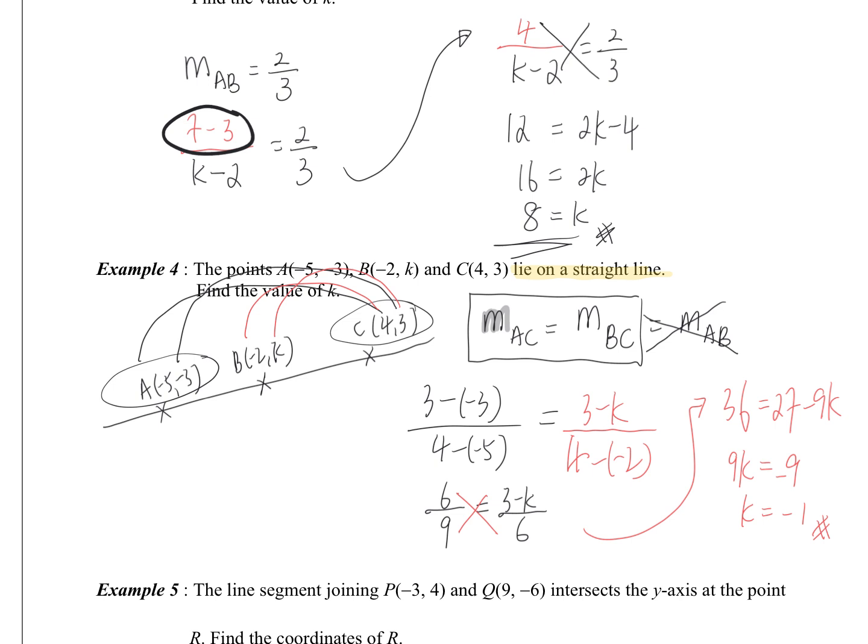Okay, there's another term that I'm not sure if you were introduced to in lower sec, which is collinear. When 3 points lie on the same straight line, we call them collinear points. We say colleagues, company, all the co, right, just means they are in a partnership. So when these 3 points lie on the same line, we call them collinear points.